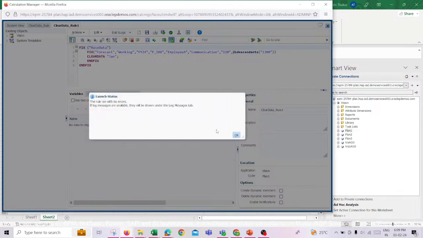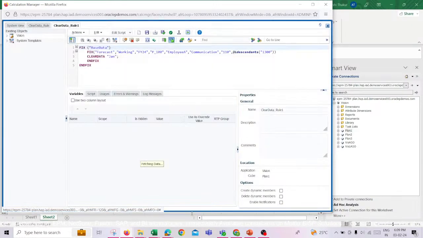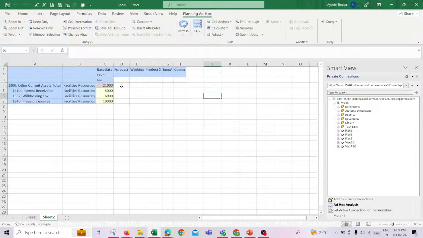Okay, this is my Smart View. This is my January data. I want the February data also, so I can show you that only my January data has gone. See, the rule has run automatically. This is my 5,000, this is my 6,000, this is my 7,000.